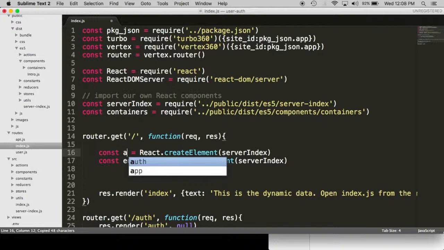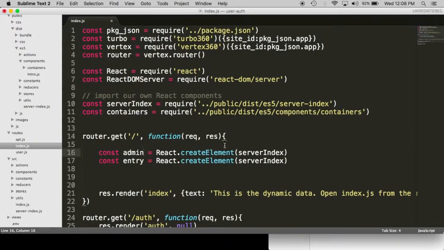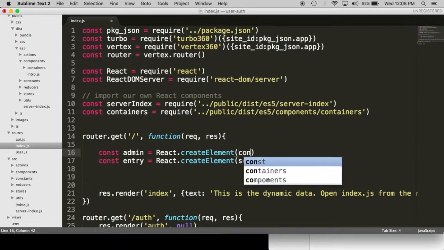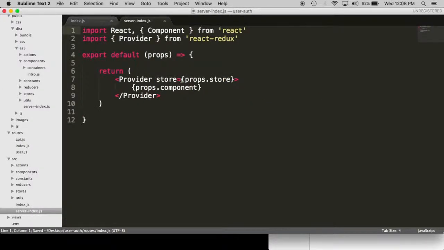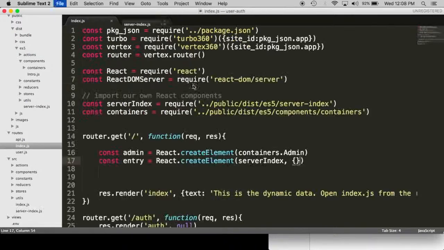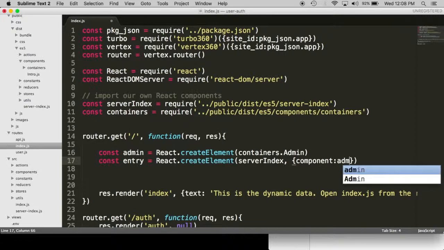Let's go with admin, because this is easier. So containers and then admin. So now we have our admin component just as is. But the entry point requires a couple properties. Don't forget the server index has a store property and a component property. So the component property, that's pretty easy. It's just the admin. But the store property is a little bit different.